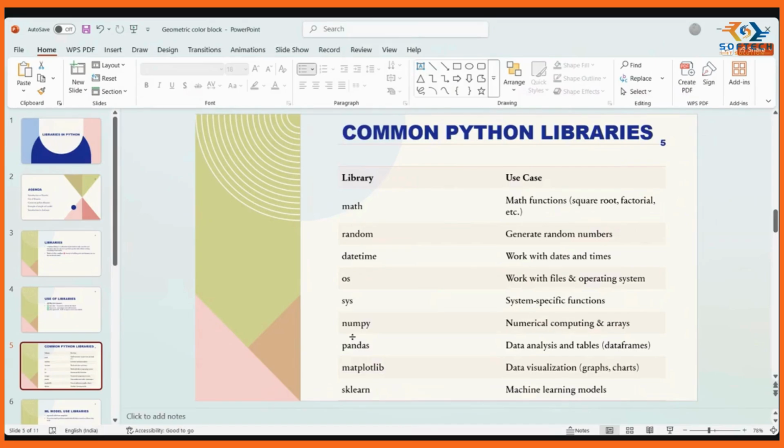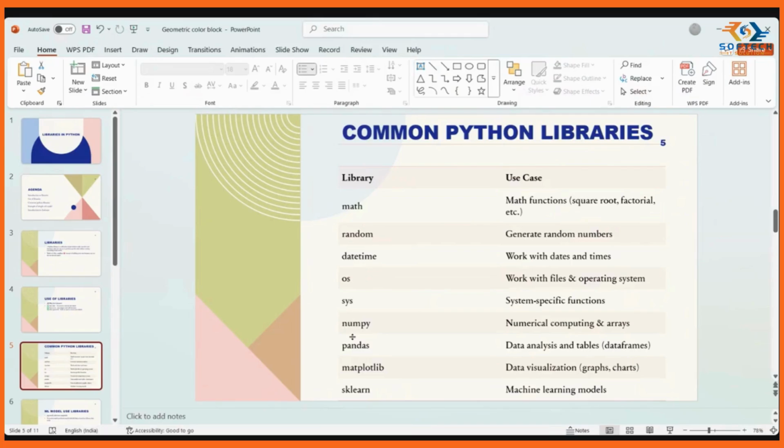Like this is the data which is stored in an Excel file, and you just do some operation, do some analysis, and with the use of Excel you show some bar graphs, some charts related to that data.